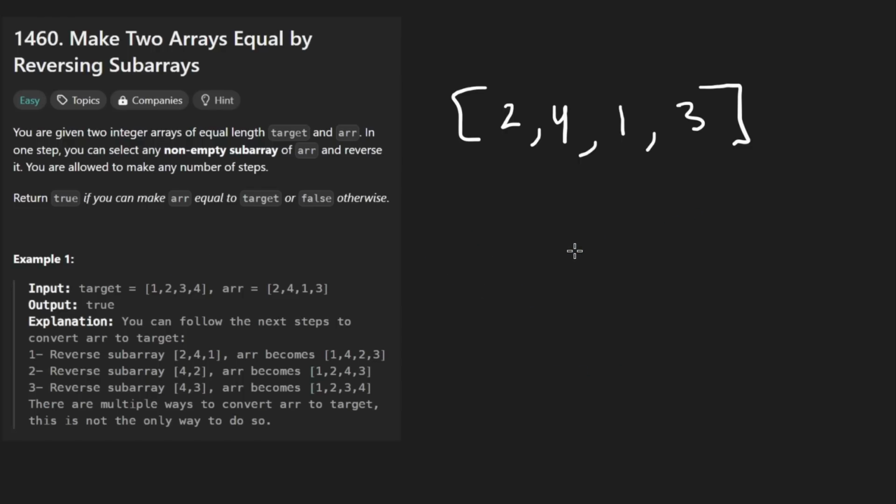The most efficient solution is going to be about counting the elements in each array, because we could technically have duplicates. We might have multiple 4s. We might have multiple 1s. So we want to know, does the count of every single element in each array match the count in the other array? So counting is generally done with a hash map. So that's how I'm going to do this. So if we were to create a hash map of both of these, we'd see that 1 has a count of 1 in this case, 2 has a count of 1, 3 has a count of 1, and 4 has a count of 1 as well.